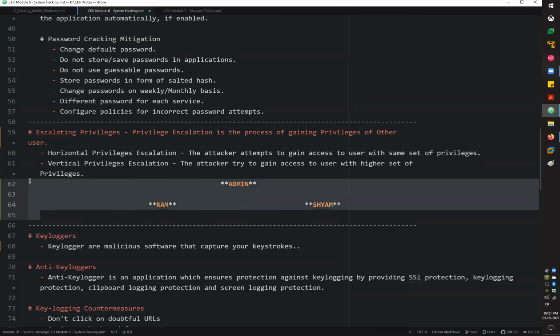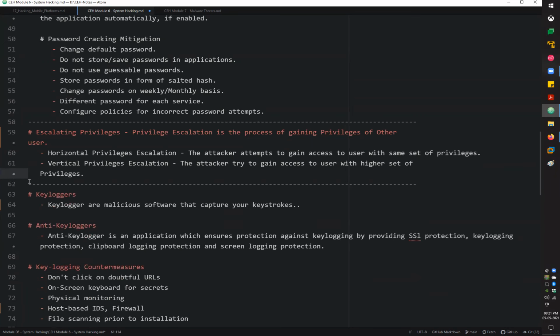Other than privilege escalation, we have one more term, keyloggers. These are basic software that record all the keys you press on your physical keyboard.